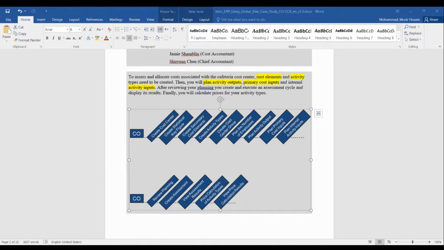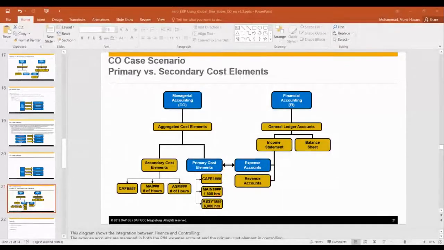I'll just show you in one slide what is the difference between primary and secondary cost elements. This is just one example so that you can have an understanding.